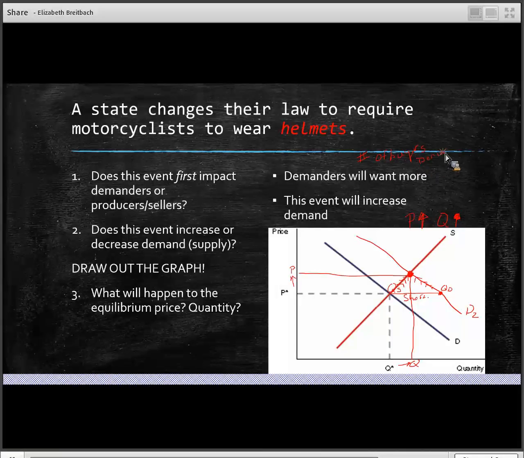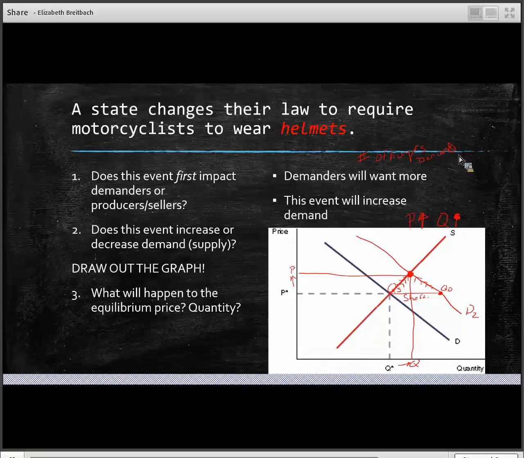And so other examples might be, as our baby boomers in the United States start to get older, there is greater demand for things like assisted living and neighborhoods that are primarily devoted toward older adults. And so what we see is greater demand for those, causing us to see more neighborhoods, more nursing homes pop up. The prices of those products are starting to increase, all to deal with this increase in demand. Okay, increases in demand cause the price of the product to increase and the quantity of the product bought and sold in the market to also increase.